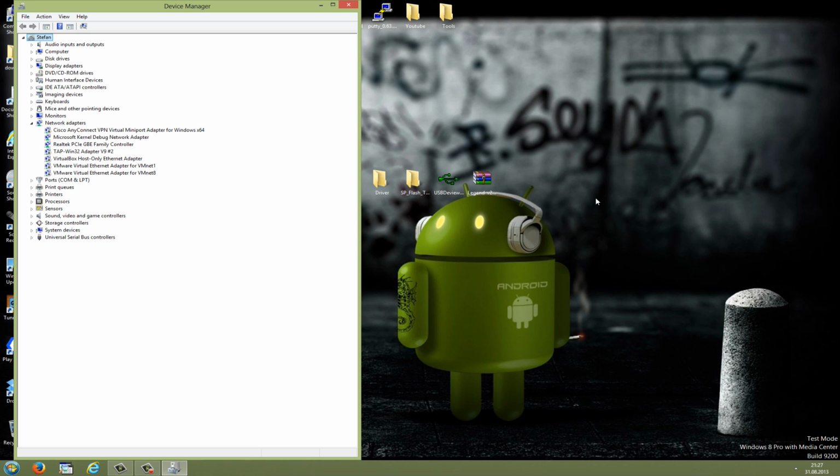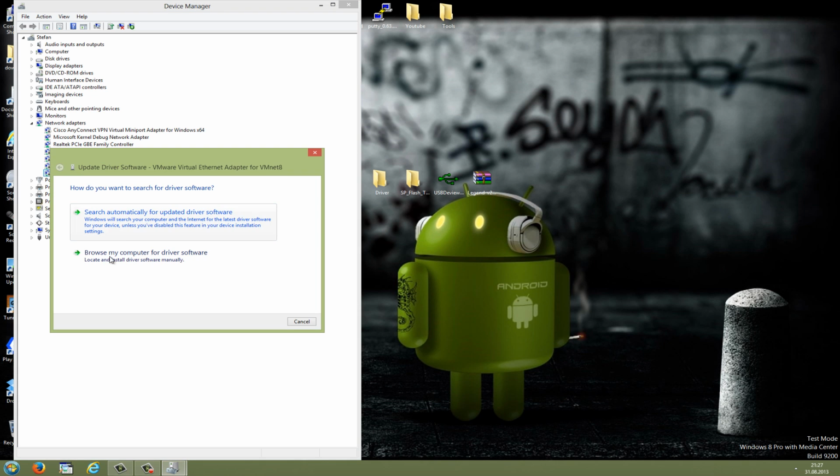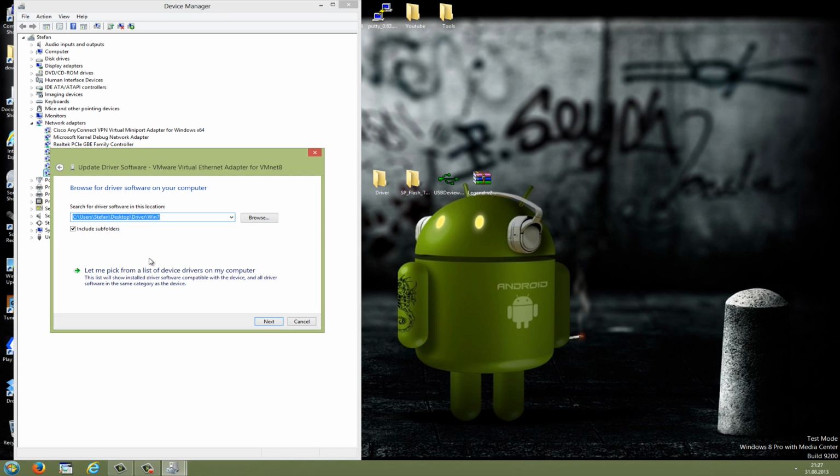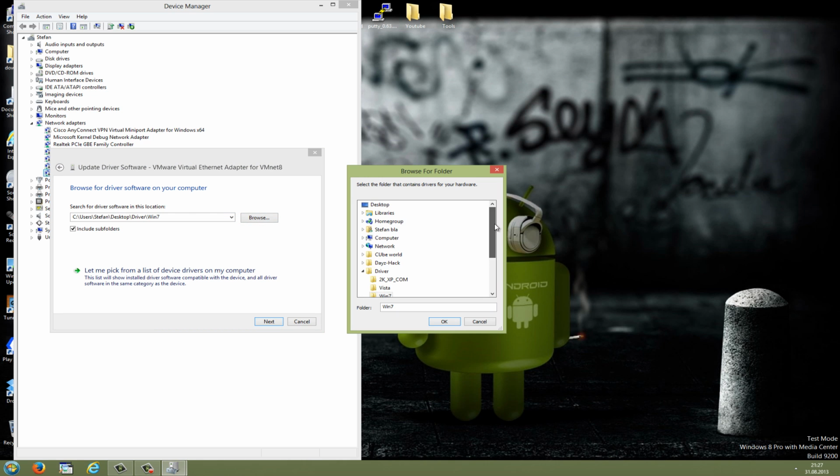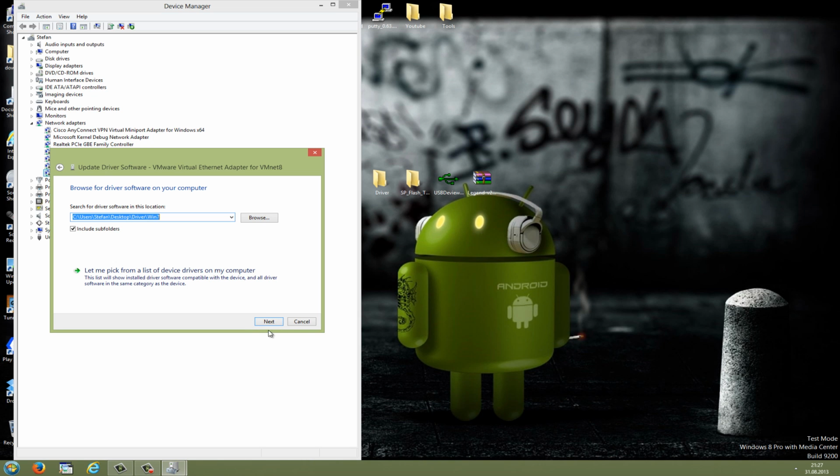If that does not work for you, then you do a right click on the MTK preloader. I don't have it here now because it's already installed, but you should see MTK preloader somewhere here. Then you right click on this and go to update driver software. Then you go to browse my computer for driver software and then you point to the driver folder and then to your Windows version. As you can see, there's a folder for XP, for Vista, and for Windows 7. And Windows 8 users like me can just use the Windows 7 folder here. And then you can press next to install this.